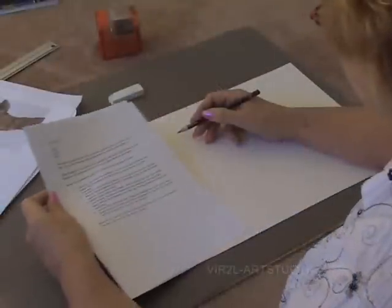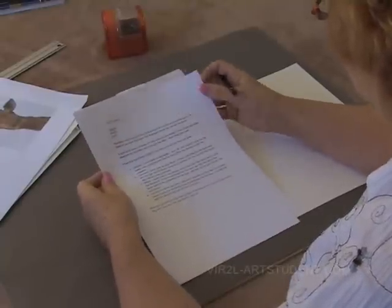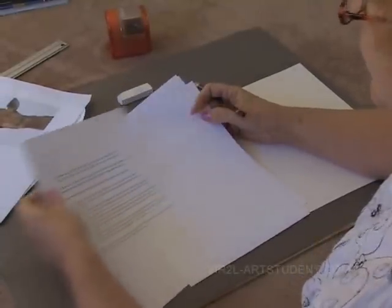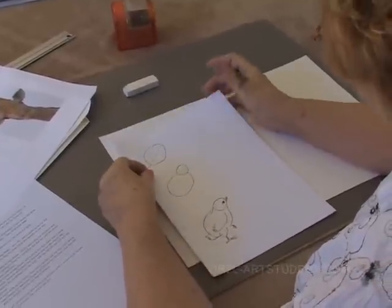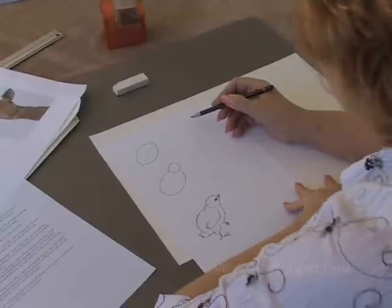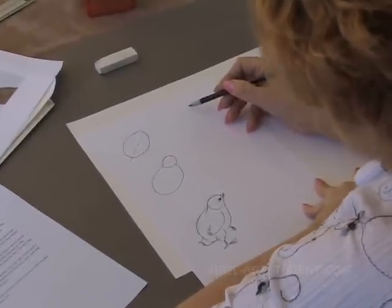I use guidelines a lot when I am out sketching, and I love going out sketching, so this lesson is to show you the different ways that I use things called guidelines. I'd like you to print off the lesson notes attached to the lesson and also the prints of the exercises, because it's all about practicing these little exercises, and once you've got the hang of it, it's very easy to draw absolutely anything.